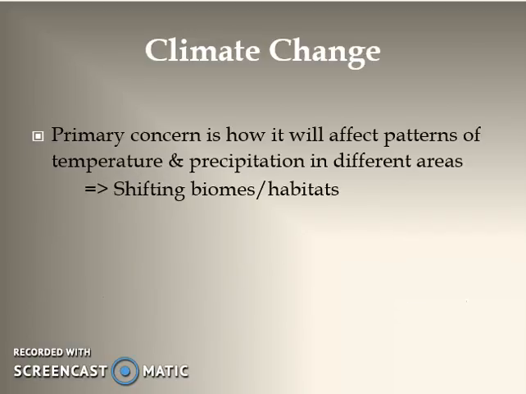Okay, climate change. We're going to go into depth in climate change, to say the least, towards the end of the year. But climate change is one of the things that's decreasing biodiversity. And one of the primary concerns with this is as you change your temperature in a region and precipitation, you're basically changing your biome, because your temperature and precipitation determine your climate. Your climate determines the plants, and that determines the biomes. So if you're changing that climate pattern, that temperature and precipitation, you are shifting your biomes. And this is totally called a biome shift.